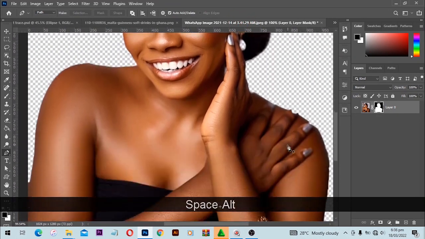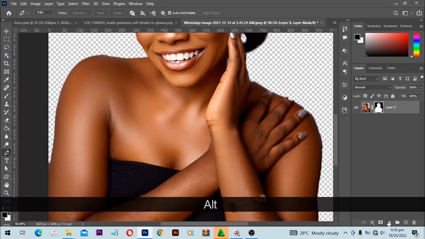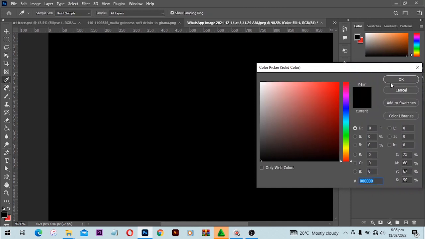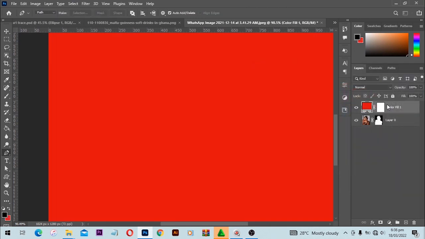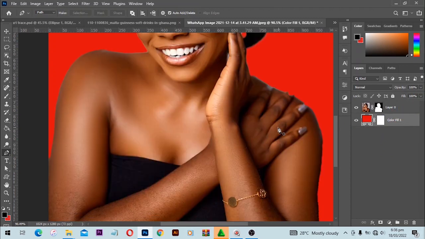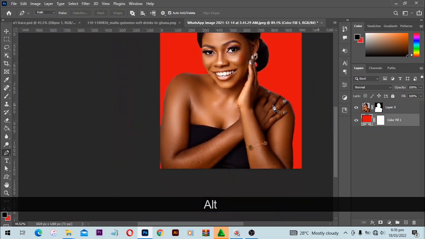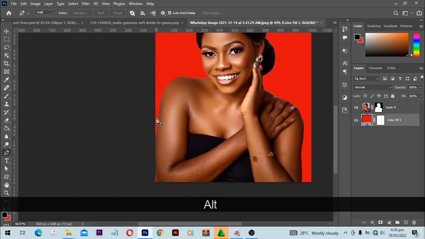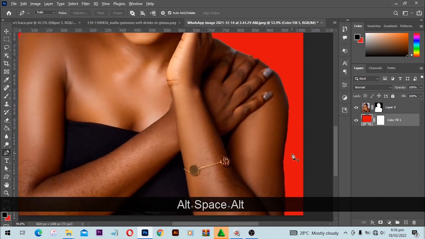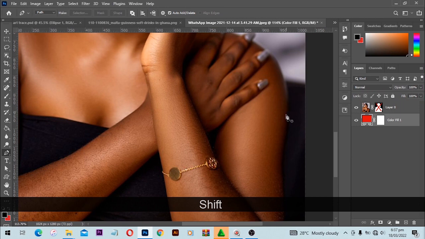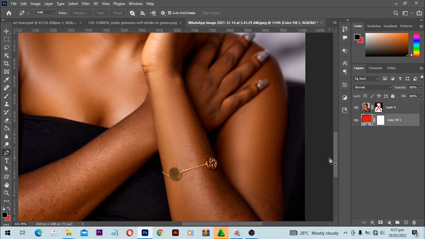So let me add a background for you to see. Go to Adjustment, add a solid color. Let's choose something like red. Click on OK. Then I will click and drag this layer beneath the image, and boom, you can see some of the image is being cut out as well. And here was okay for the selection, but here wasn't, because let me toggle between this, because here didn't have hard edges. So to make this right, use the pen tool.